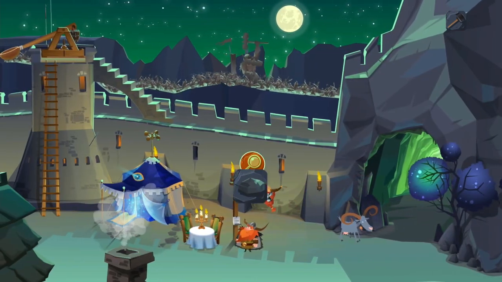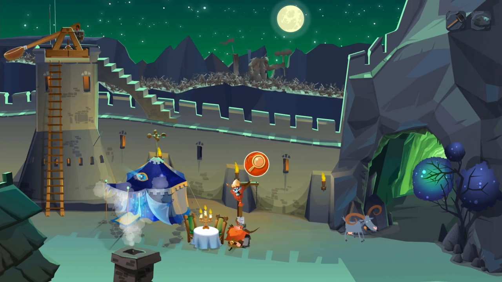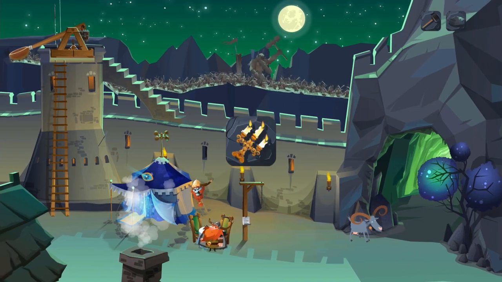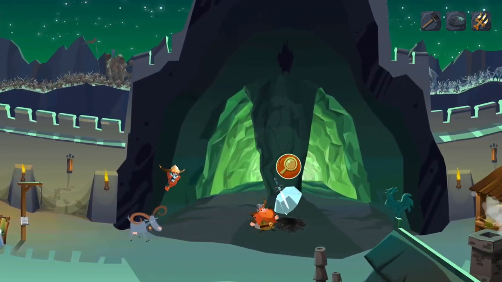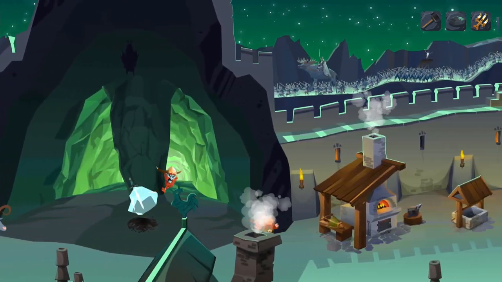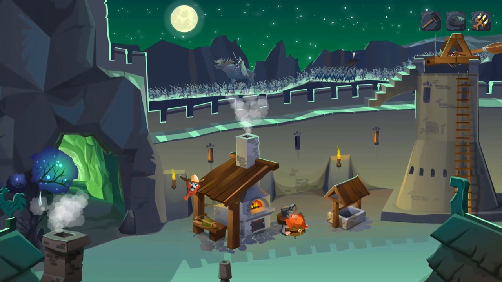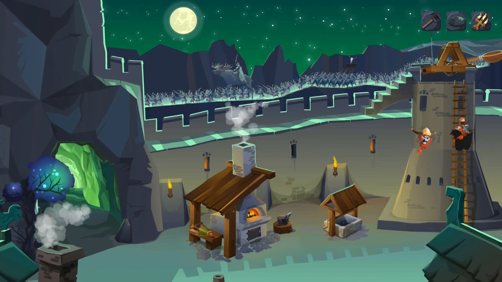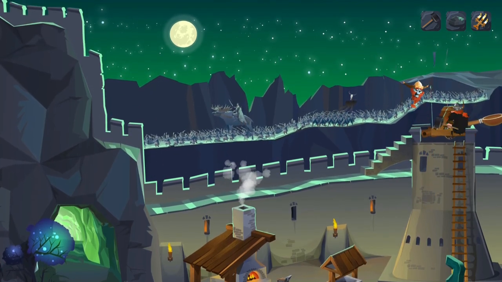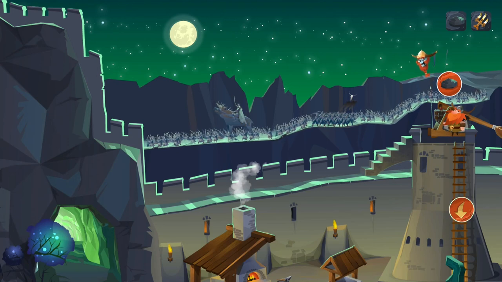Now interact with the wooden thing here to get a stone. Go left and pick up the candle holder. Now go all the way to the right and climb up the tower. Interact with the catapult 3 times.